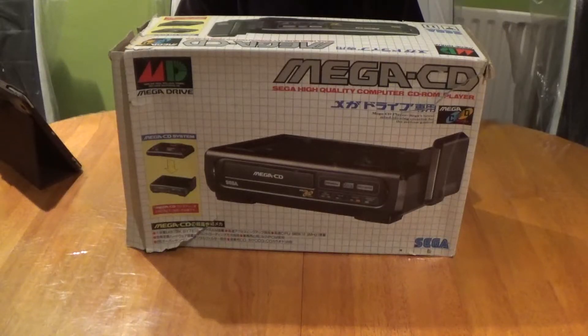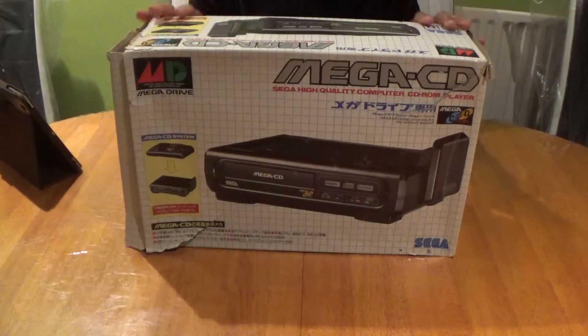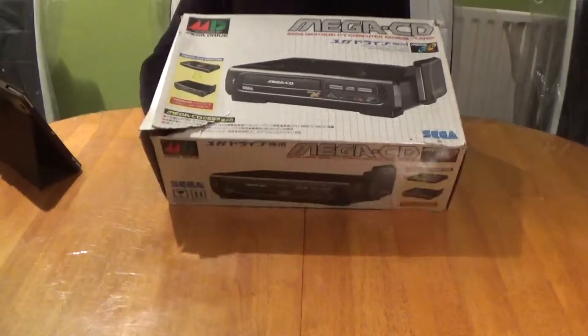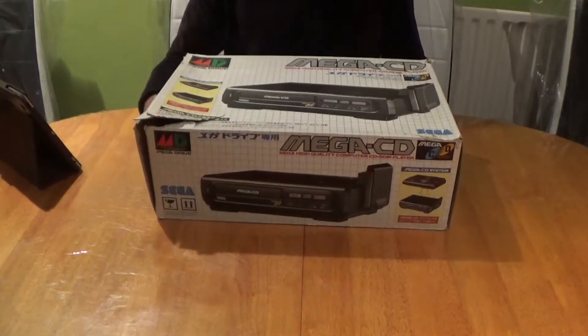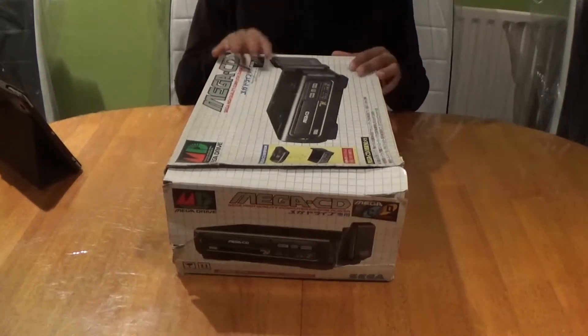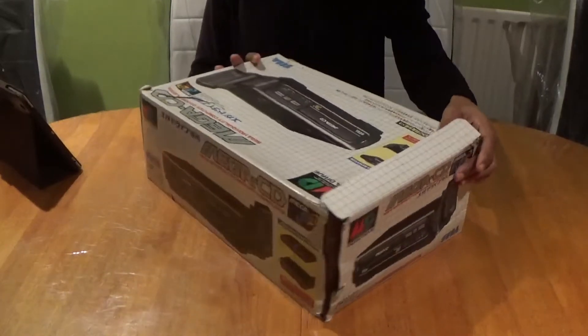A True Gamer here and I'm back with another Retro Circle episode. As you see in front of me, it's finally arrived fresh out of Japan. For those who don't know what this is — this is the legendary Mega CD. This console slash add-on is up there with the Neo Geo and Super Famicons of the world and it's definitely one of my personal favourite consoles of all time.